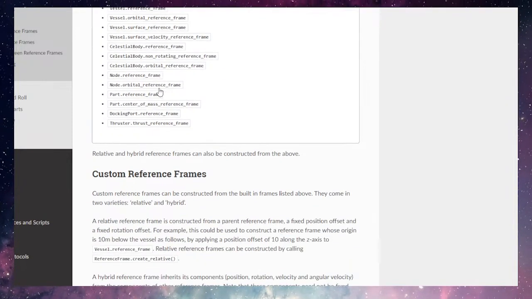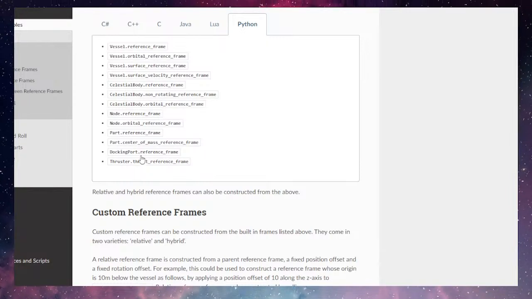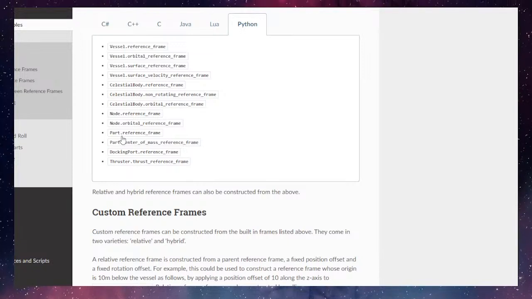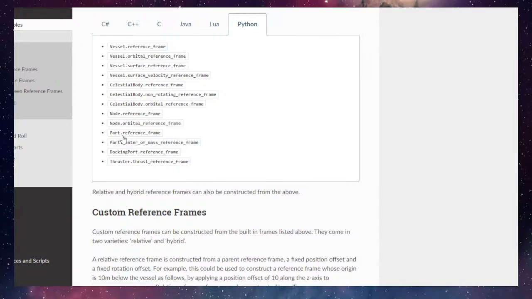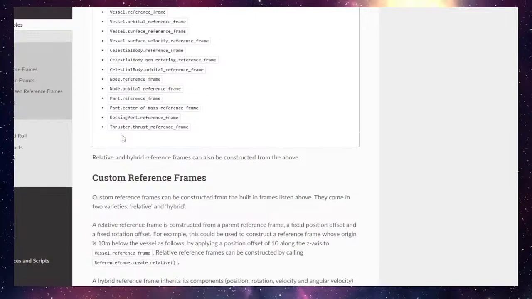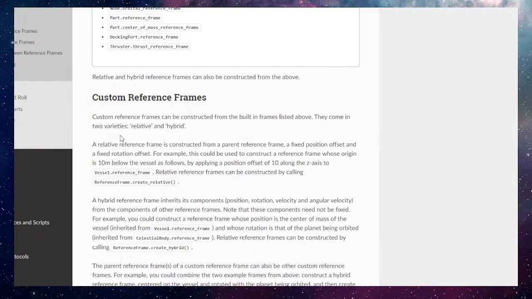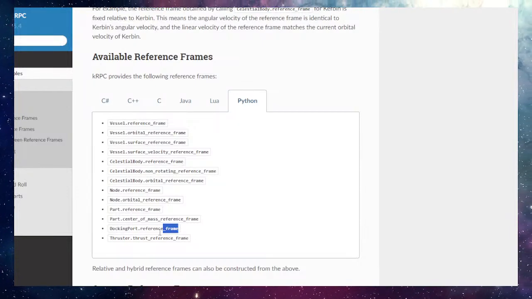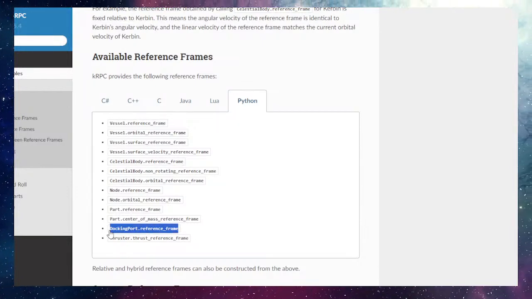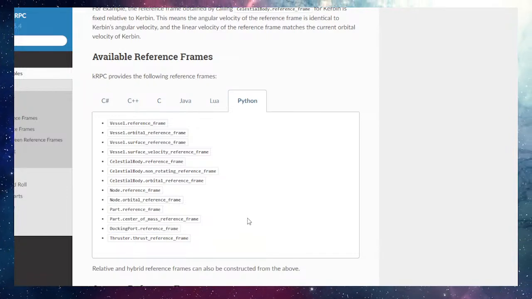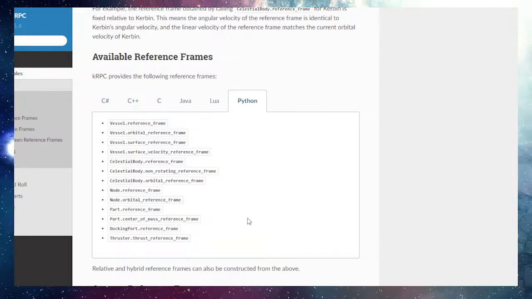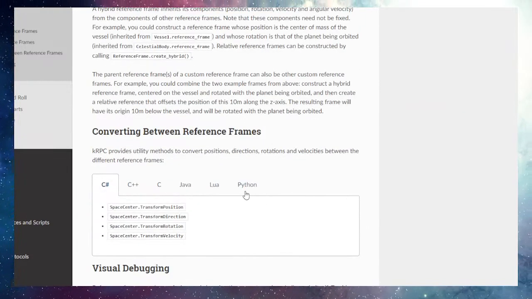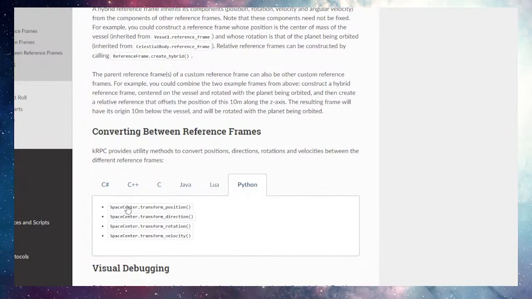Okay, so these are the reference frames. So I guess these will be very useful while docking, so that the relative velocity between two moving objects at two different orbits can be determined to make corrections. I guess there's this docking port reference frame as well. So we can set a particular docking port as a target, and then we can go towards that particular docking port, right? So we can create some custom reference frames as well. Yeah, that's good.